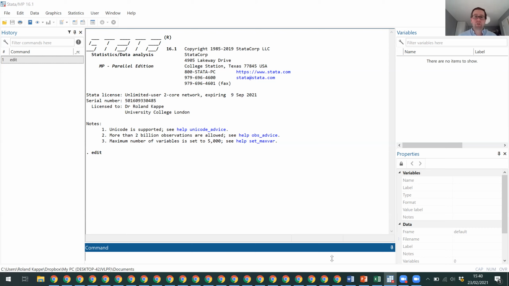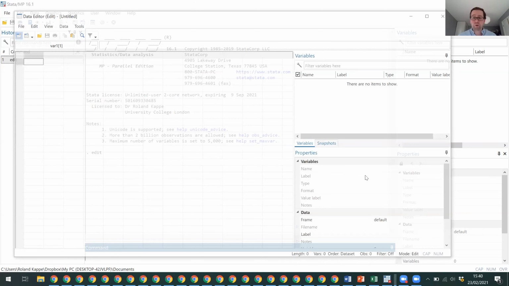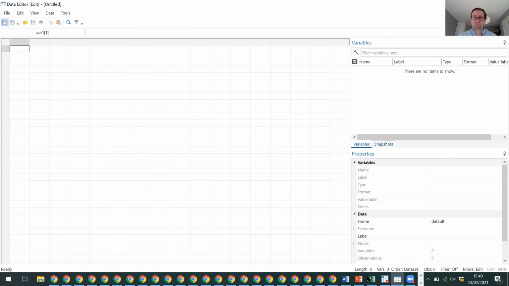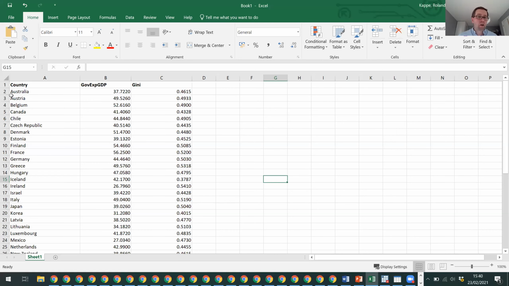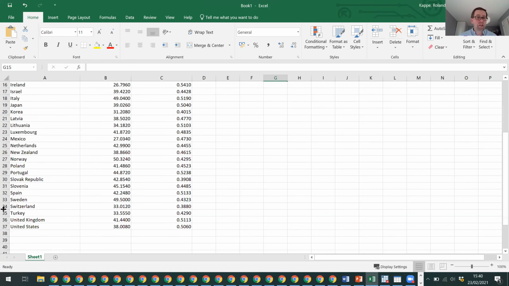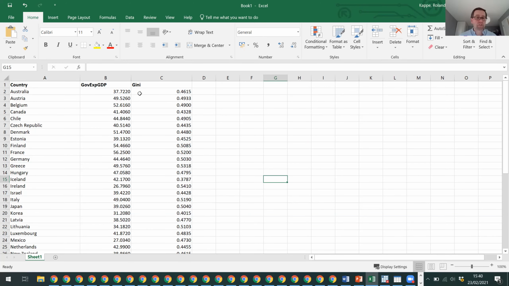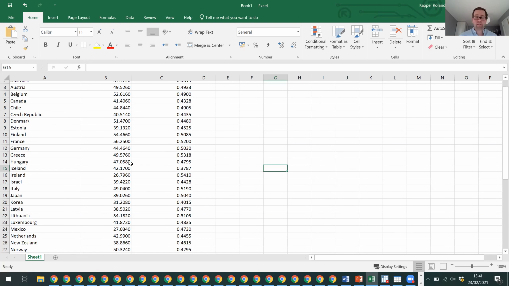And basically what it does, it pulls up something that looks a lot like a spreadsheet. But there's nothing in it because I haven't put anything in it. So what I'll do is I'll take this data that I downloaded from the OECD website, and that I sort of made nice, and it has basically just observations as units. It has the countries, and then it has the values of these variables, and in the very first line are the variable names. So we have 3 variables: country, government expenditure share of GDP, and Gini coefficient, pre-tax and pre-transfer, and all this data. And there's nothing else in the data set.